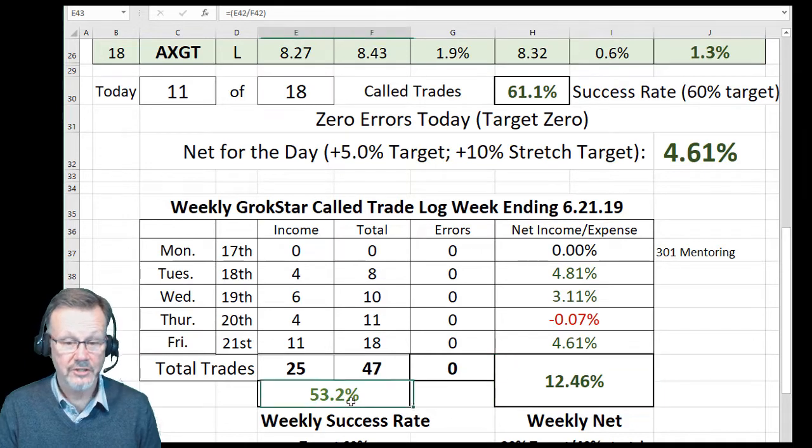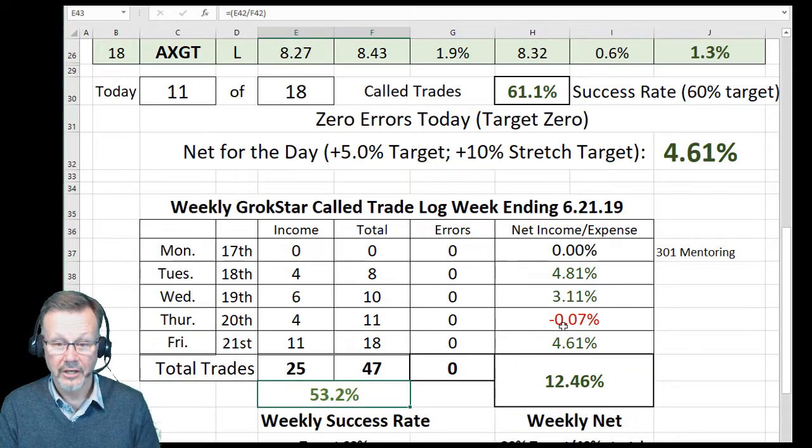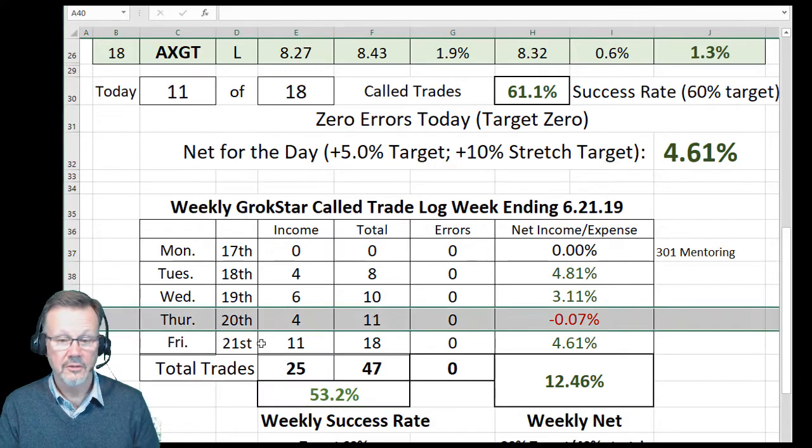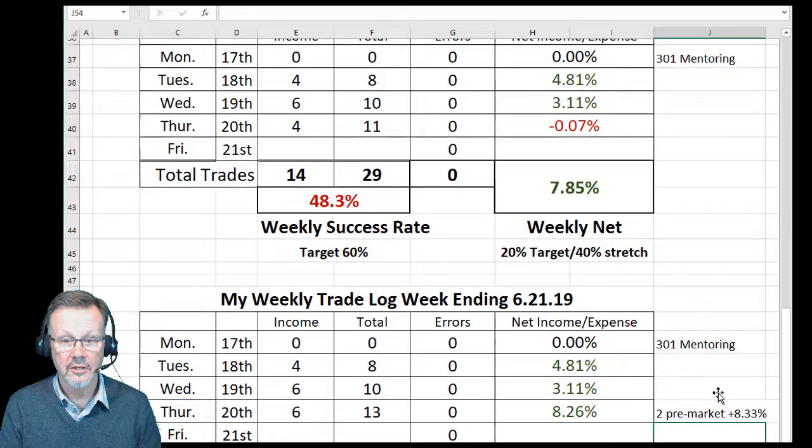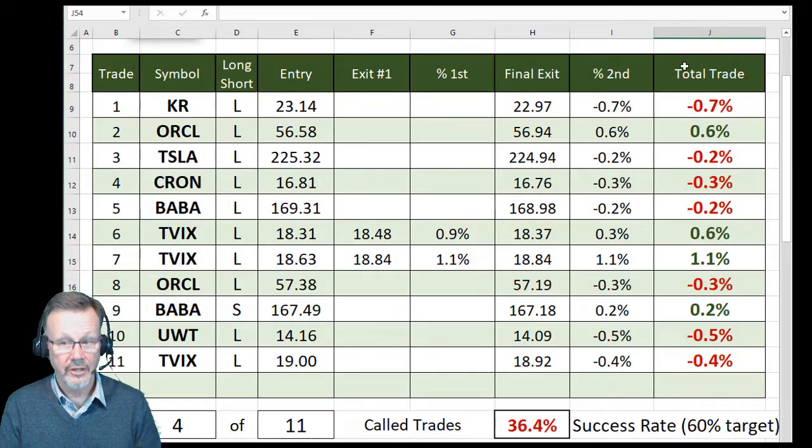And a 52% success rate, and not every day was a winner. In fact, we actually had an expense day here. What date was that? The 20th. We can just take a look. There's an expense day. Here's the 20th here. Well, no, we had trades, but we didn't make much money that particular day. We do have several of those, but we've made money every week.